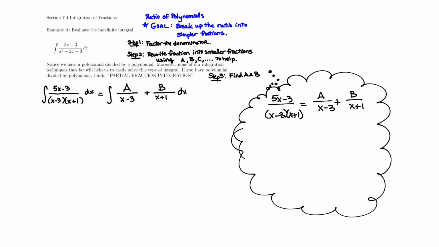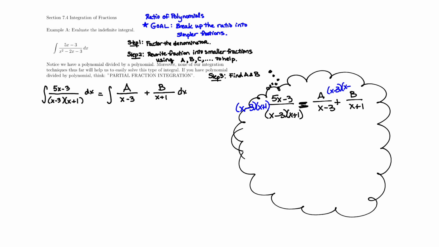How do I get A and B? I don't know, but one thing that might be good is to clear things out. People like to work better when we don't have denominators. So is there a way that I can clear those denominators out? Multiply both sides of my equation by something. I have an equation, right? One thing I could do really fast, a kind of shortcut, is get rid of those bottoms. How do I get rid of the bottoms? I multiply both sides of my equation by the least common denominator. What is my least common denominator? x minus 3 times x plus 1. Y'all with me?